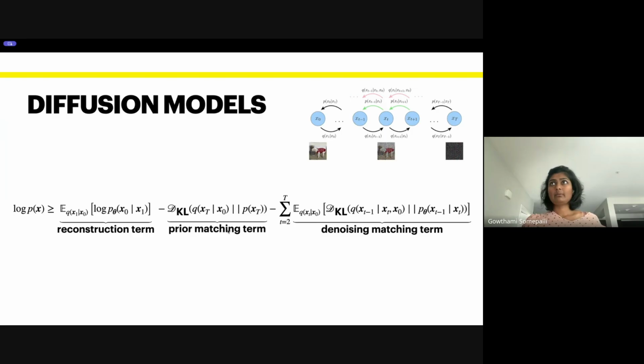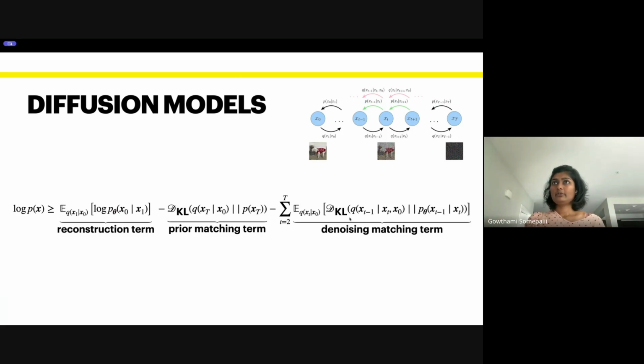And the next one is the prior matching term. What it says is we ended up with some distribution for this xt data point, and we want this last term, especially the samples coming out of here, to be as close to a true prior Gaussian distribution as possible. So that's all we are doing. We are trying to make this as close to Gaussian as possible. Yes, we defined it, but let's also additionally make sure this is as close to Gaussian as possible.